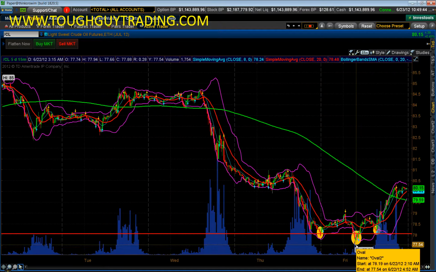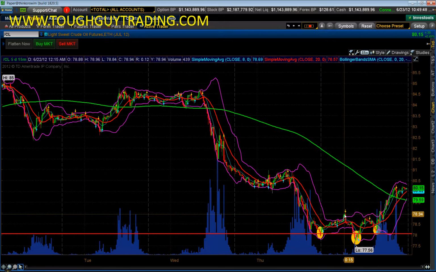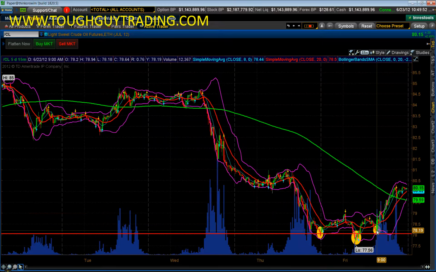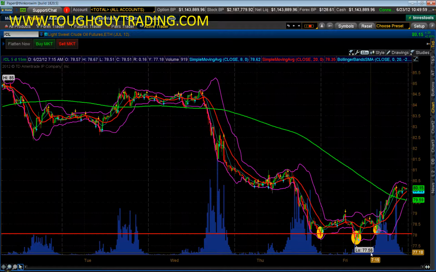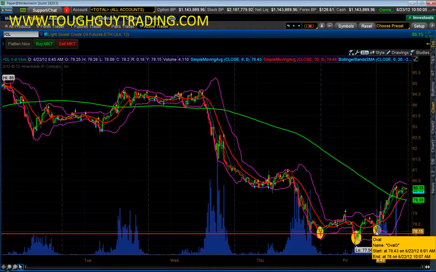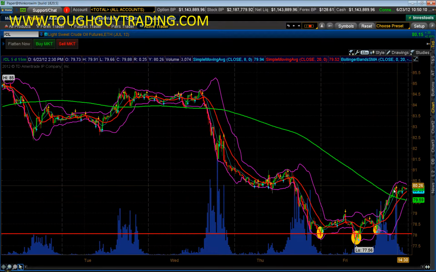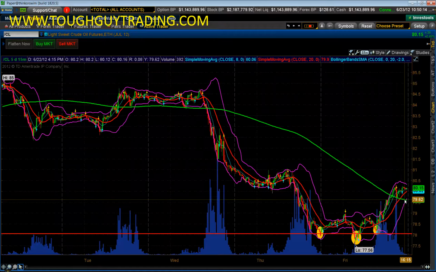a new low. But if you notice, when it came down once, moved back up, twice, moved back up, and then the third time, after the third drop, it can't seem to break this low of 77.56. And if it can't break this low of 77.56, what doesn't go down must go up. So this starts to climb back up. The price starts to climb back up and then gets back above this green line, the 200 moving average.